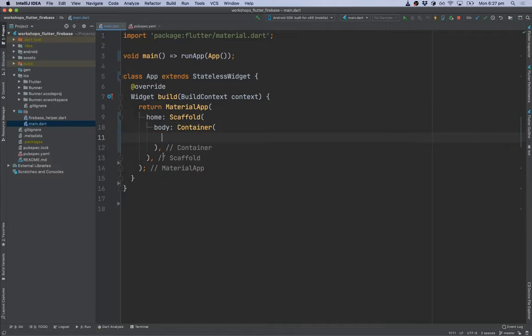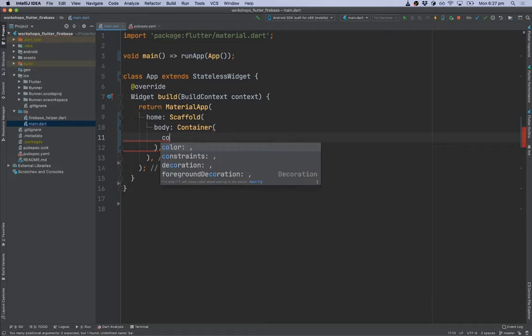Container is the simplest widget ever. It's just a box that we can use to, for example, show another widget with the child parameter. We can have some color for this widget, some decoration, like shadows, etc. So it's basically just a box.